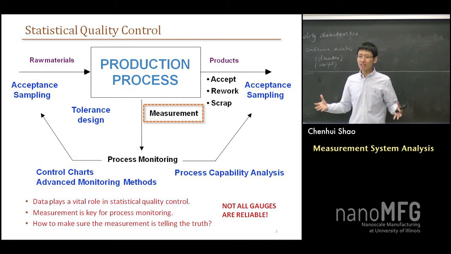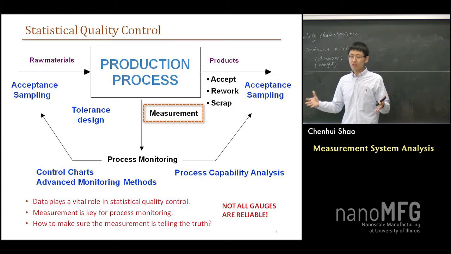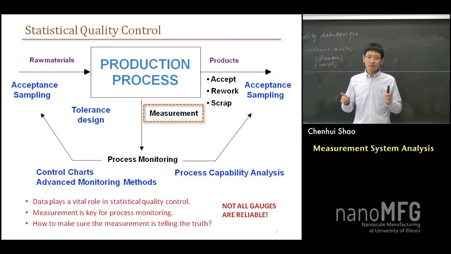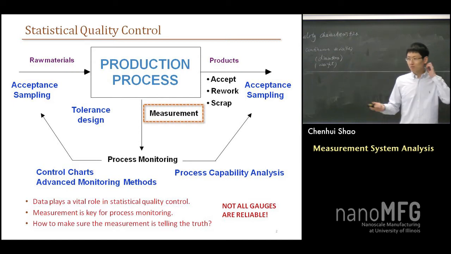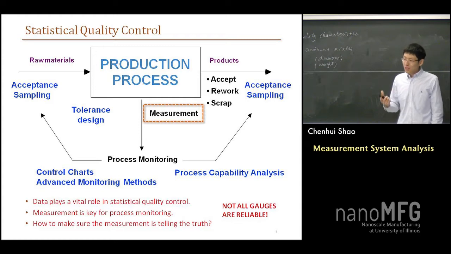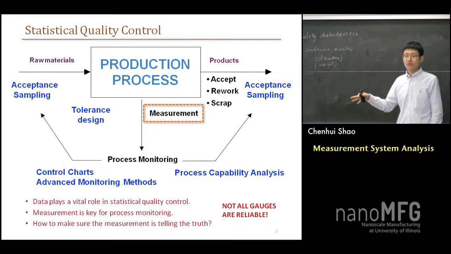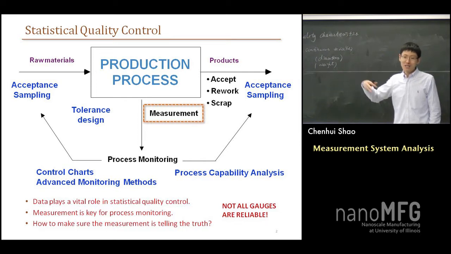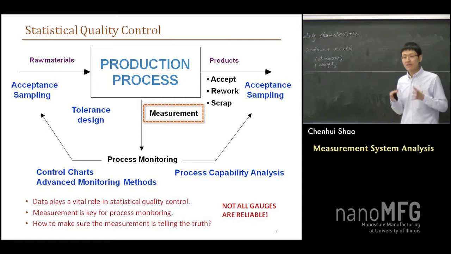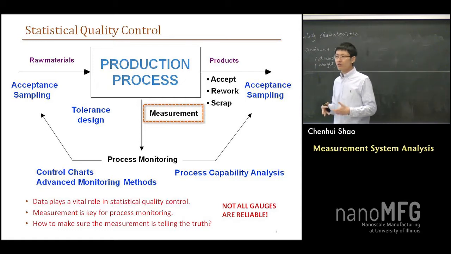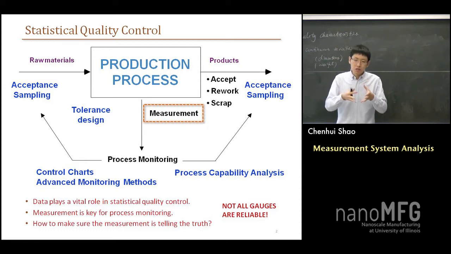So then we get into a debate. If you have some variation, you don't know which source contributes to this variation. And actually, for that measurement system, we did a measurement system analysis, and we found that the measurement system was contributing more than half of the variation reflected in the data. So if you have some out of control scenarios, you may blame the gauge supplier rather than your own production line. If that happens, it not only reduces your confidence in your control chart, it's still part of your data, right? But also it reduces engineers' confidence in your decisions.